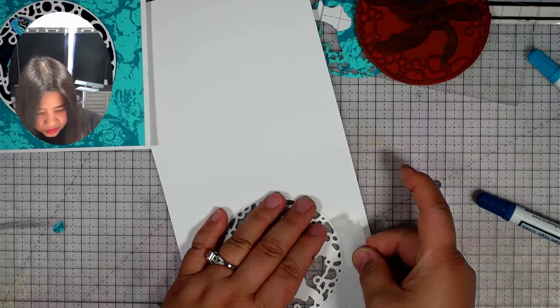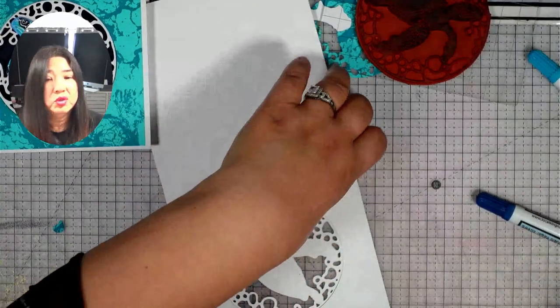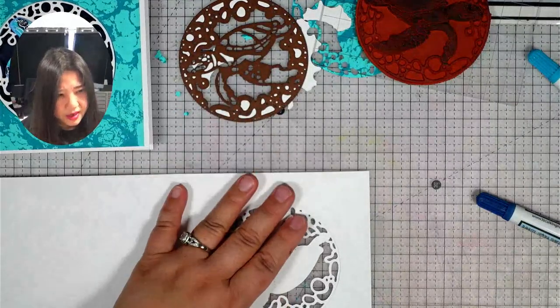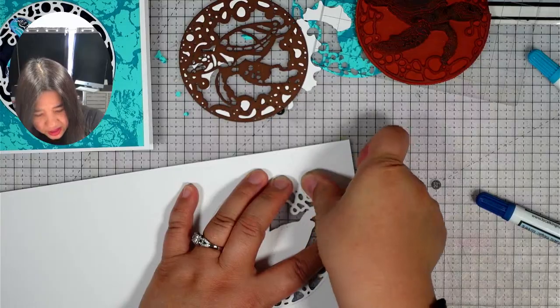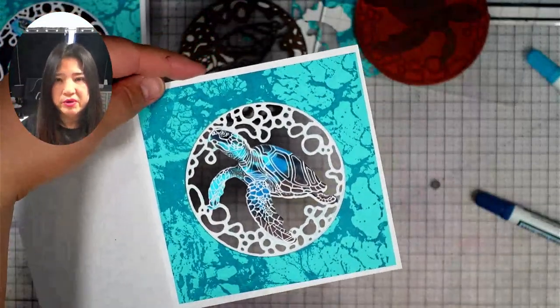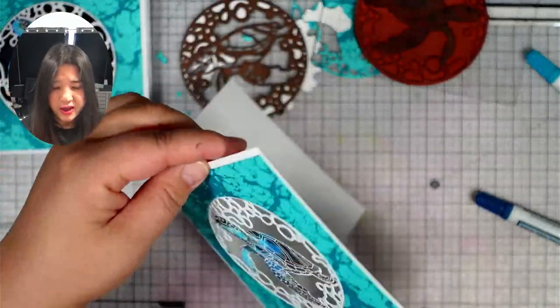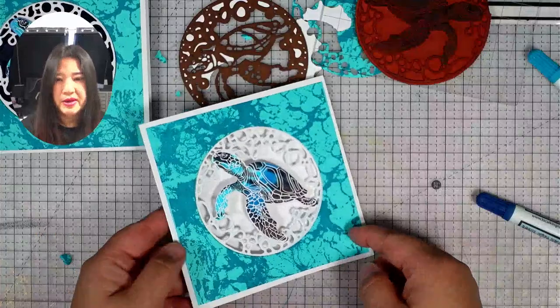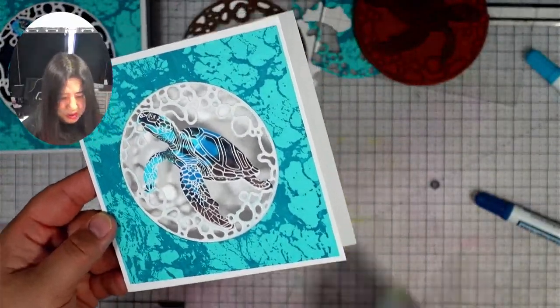Okay, so the invisible tape is just stronger. This design is perfect to do the shaker card. I will show you later on how I'm going to do the shaker card. Okay, see? That's really pretty already, right?